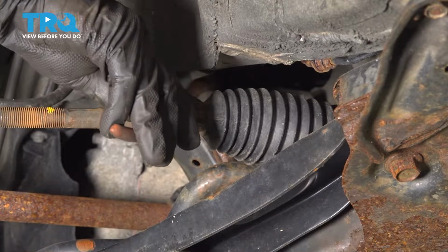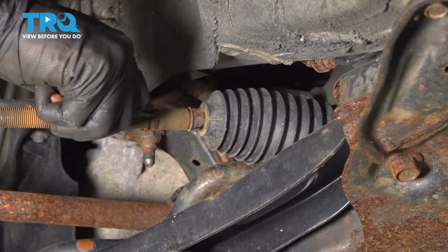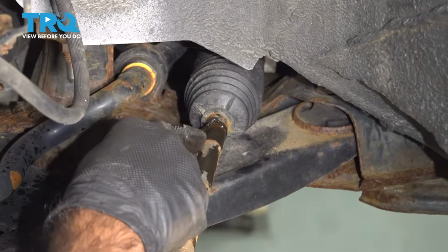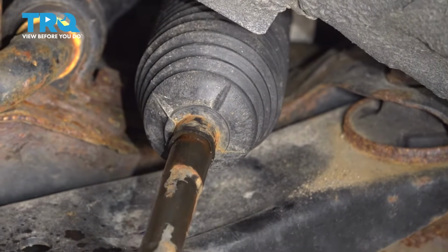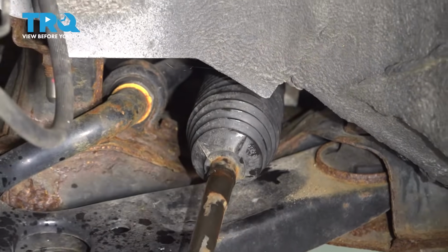All right, with a pair of needle nose pliers, we're going to remove that clamp. I'm just going to use a pick tool and just free up that boot. I'm going to try and reach in here and just pull it forward.